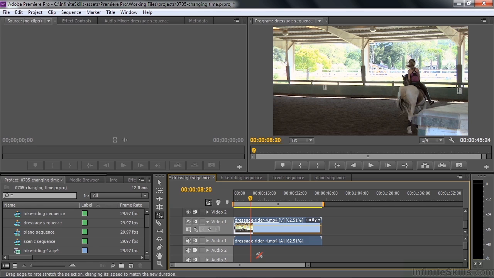What's going on here is that frames are being duplicated if you stretch it out. You're not creating intermediary frames that somehow fill the gap. It's just that they're being duplicated, but they're going by fast enough that you don't really notice any kind of stuttering when you change the number of frames. So if you shrink it down, you're cutting the number of frames. If you increase the length, you're going to start duplicating frames.